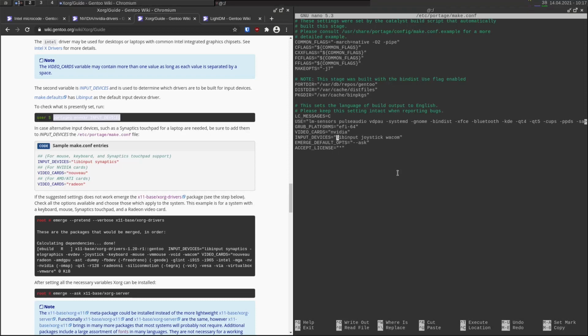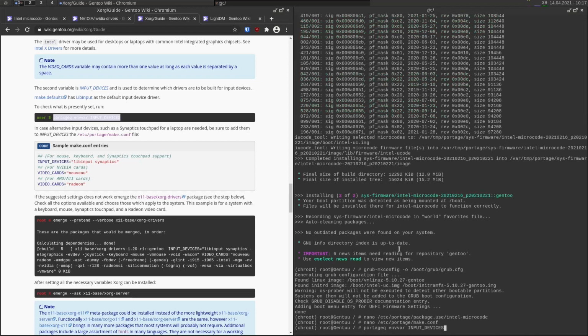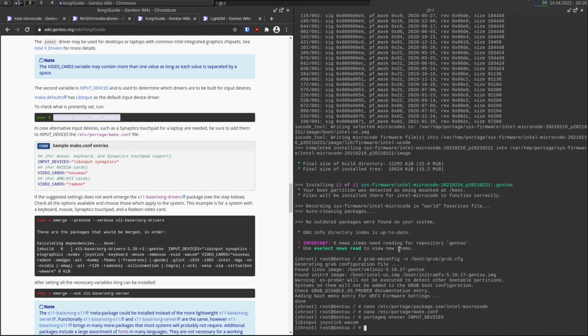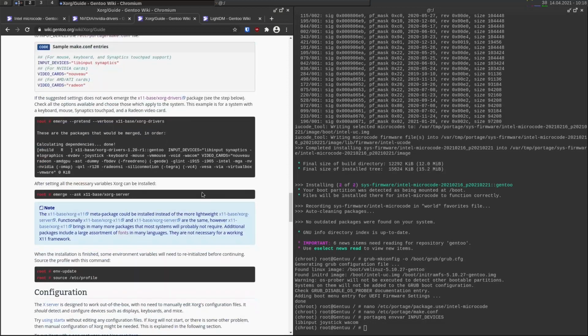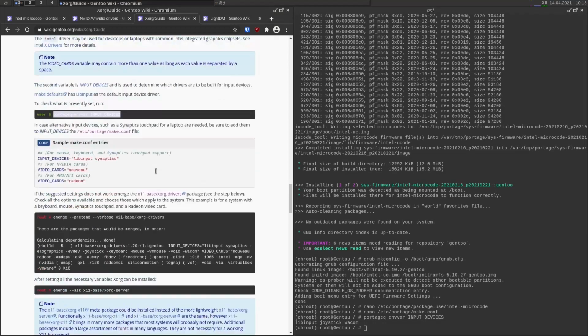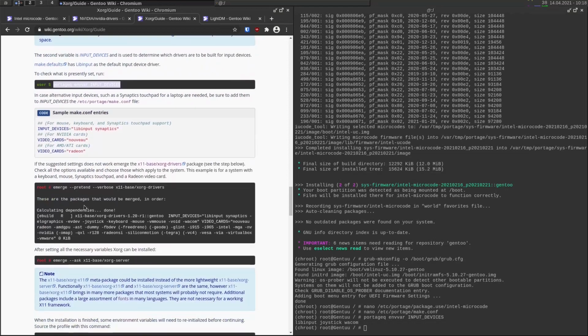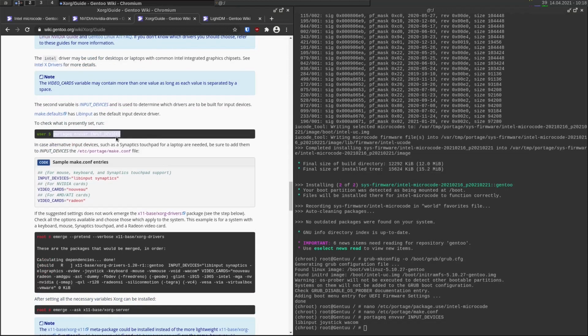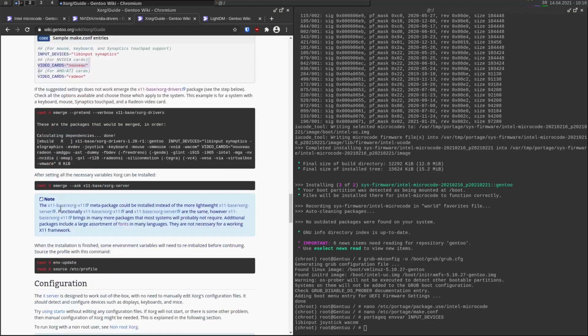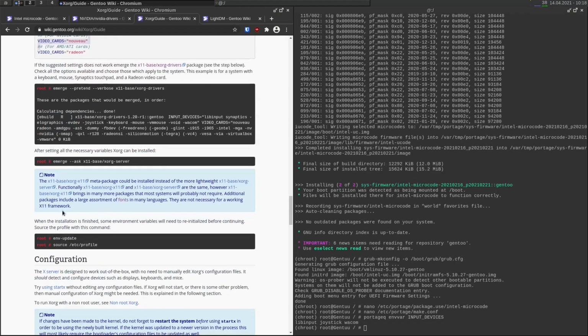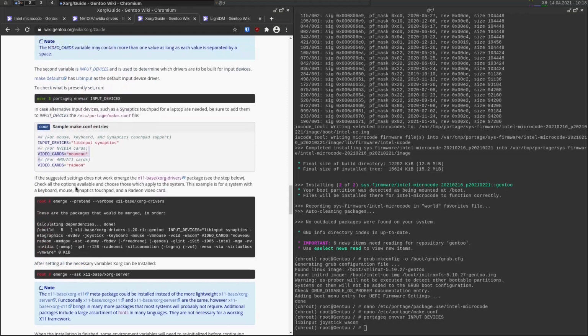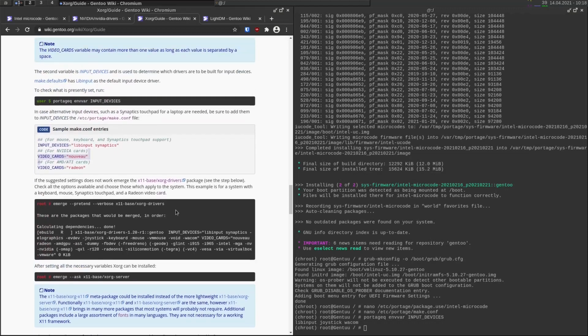So now if you actually quit this, we can see we actually have these enabled. And I believe there's a way to check what we don't have enabled as well, but I have no clue what that is, so we're just going to leave it at that. But yeah, you want to make sure you have your input devices set up, and your video cards enabled, because that's going to determine what your actual Xorg is going to install into your directory.